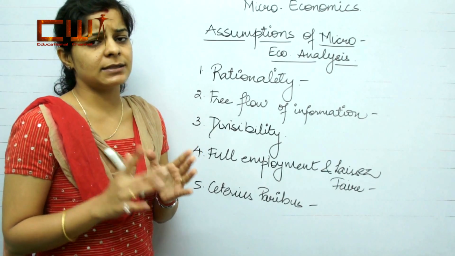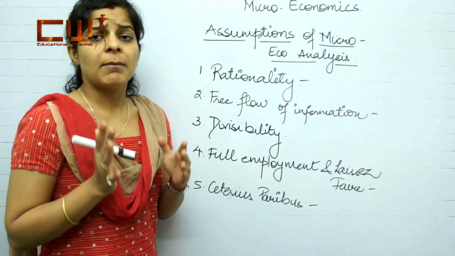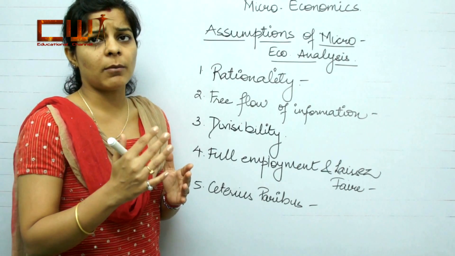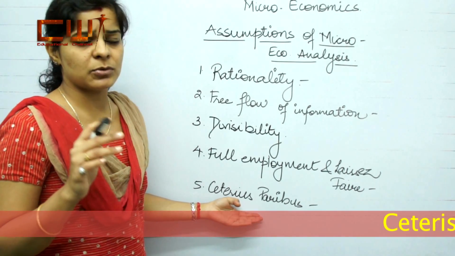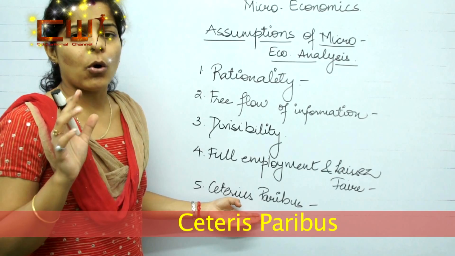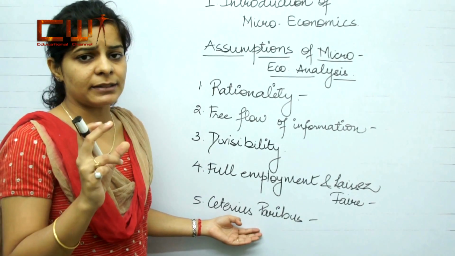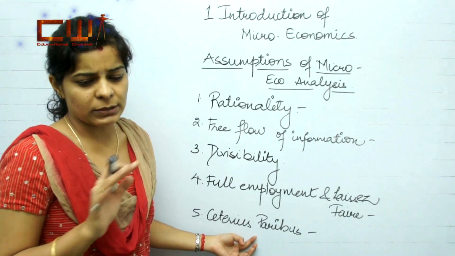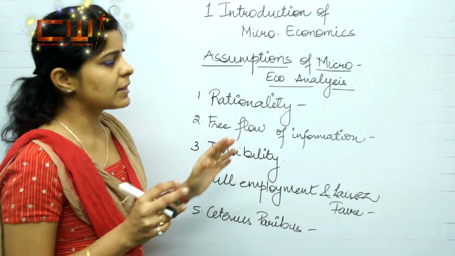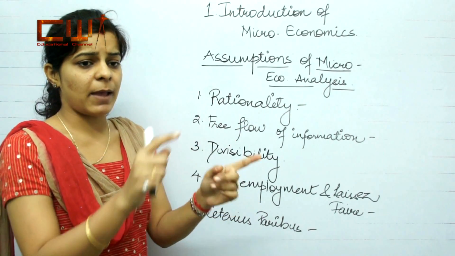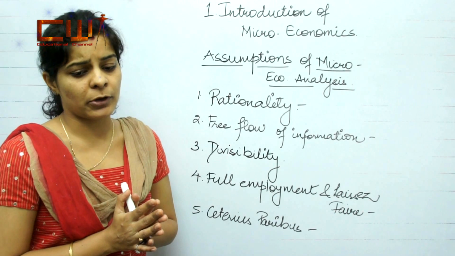Other things may be the taste and preferences of the consumers, the income of the consumers. These are all the other factors, but they are remaining constant. Once you talk about the demand, other things are remaining constant, and only price plays a major role. So ceteris paribus means all other things remaining constant. Only one factor affects the title that we are talking about, maybe demand here. So this is one of the assumptions of microeconomic analysis, that all things remaining the same, one factor comes up, and that only helps in deciding what will be the demand or the supply of a particular product in the economy.